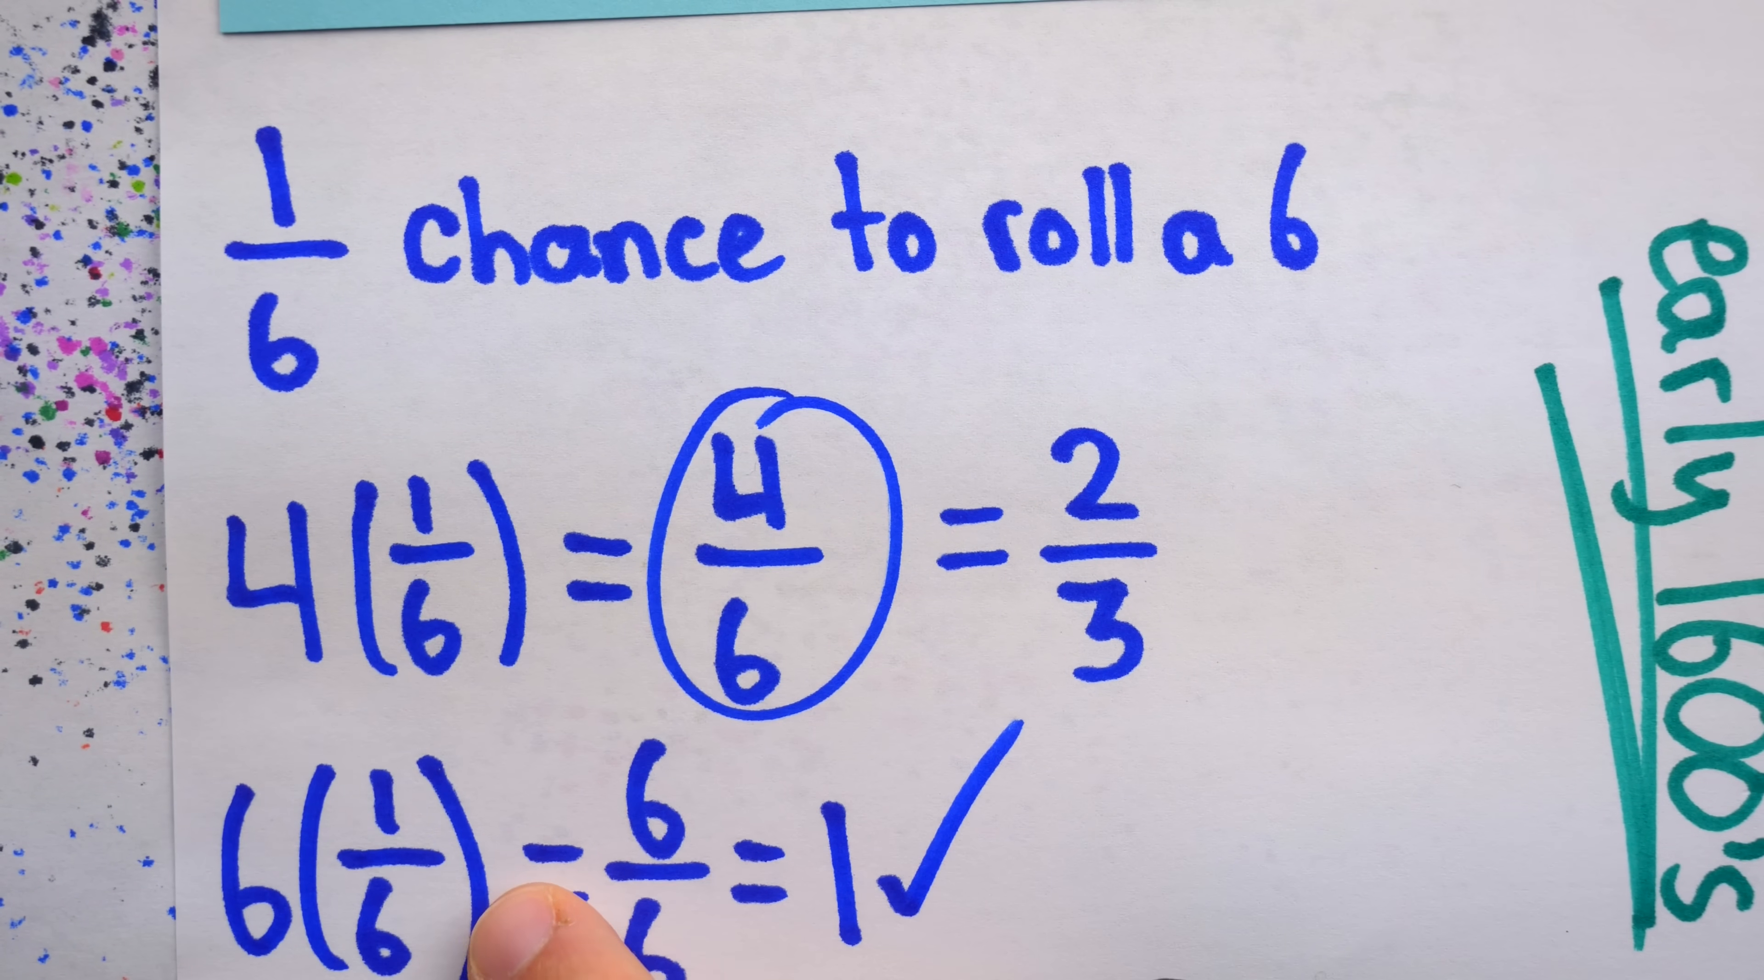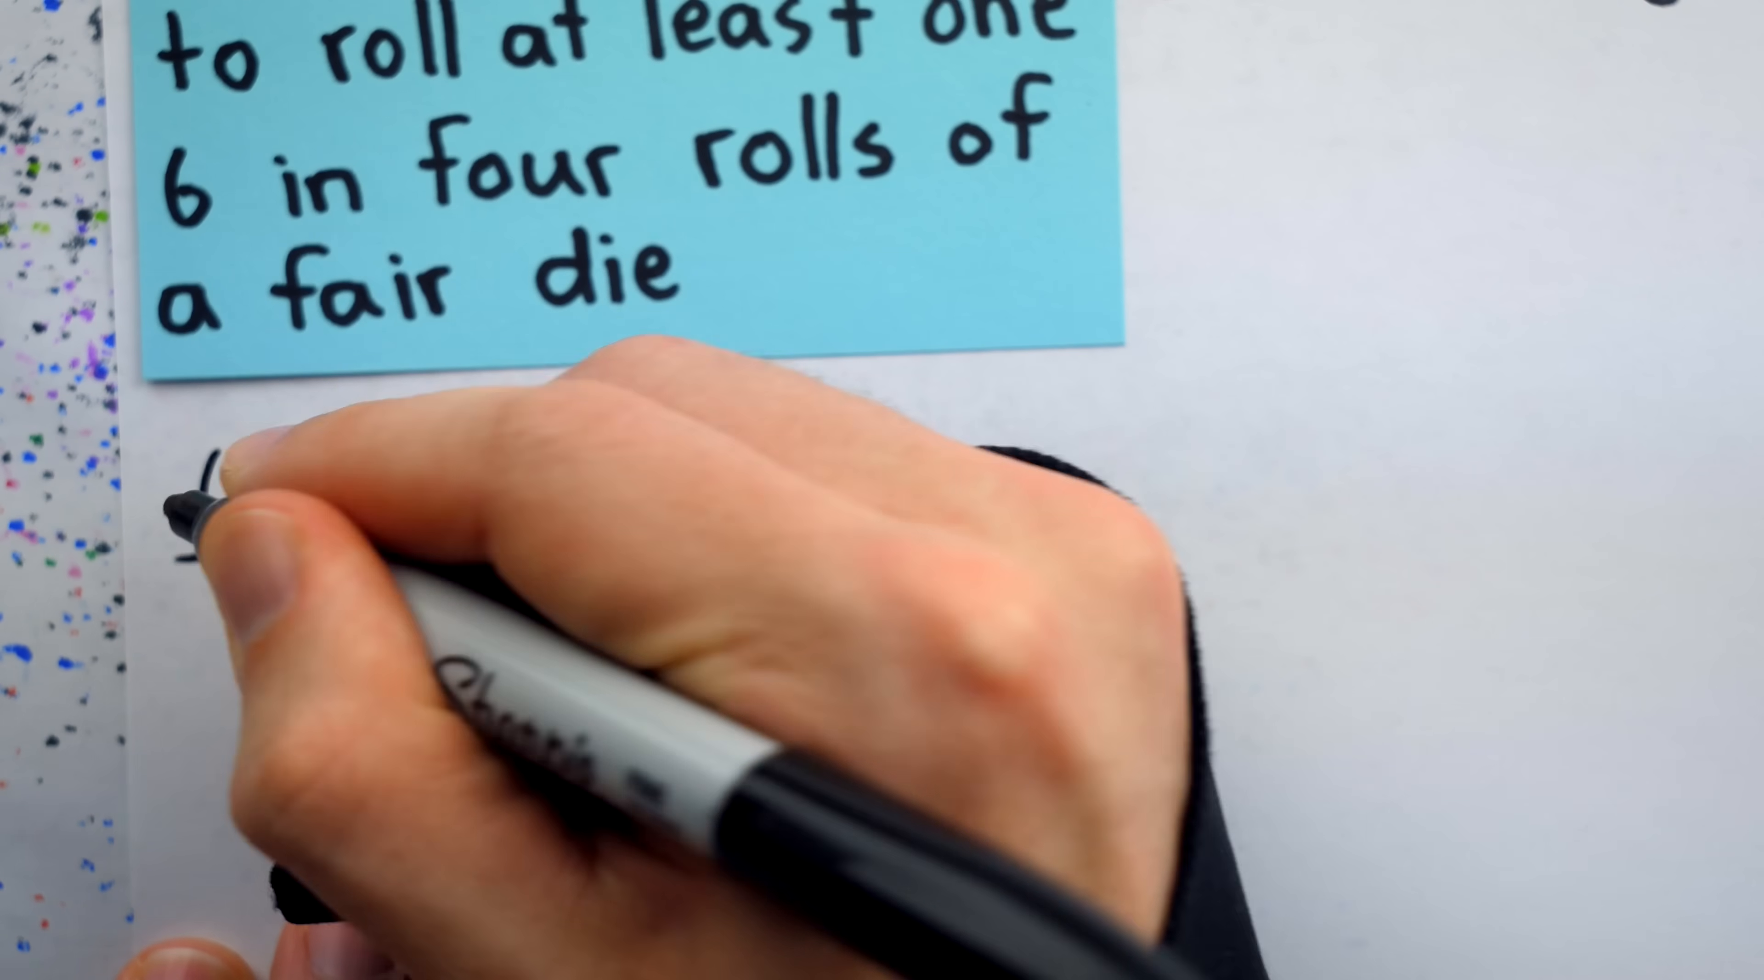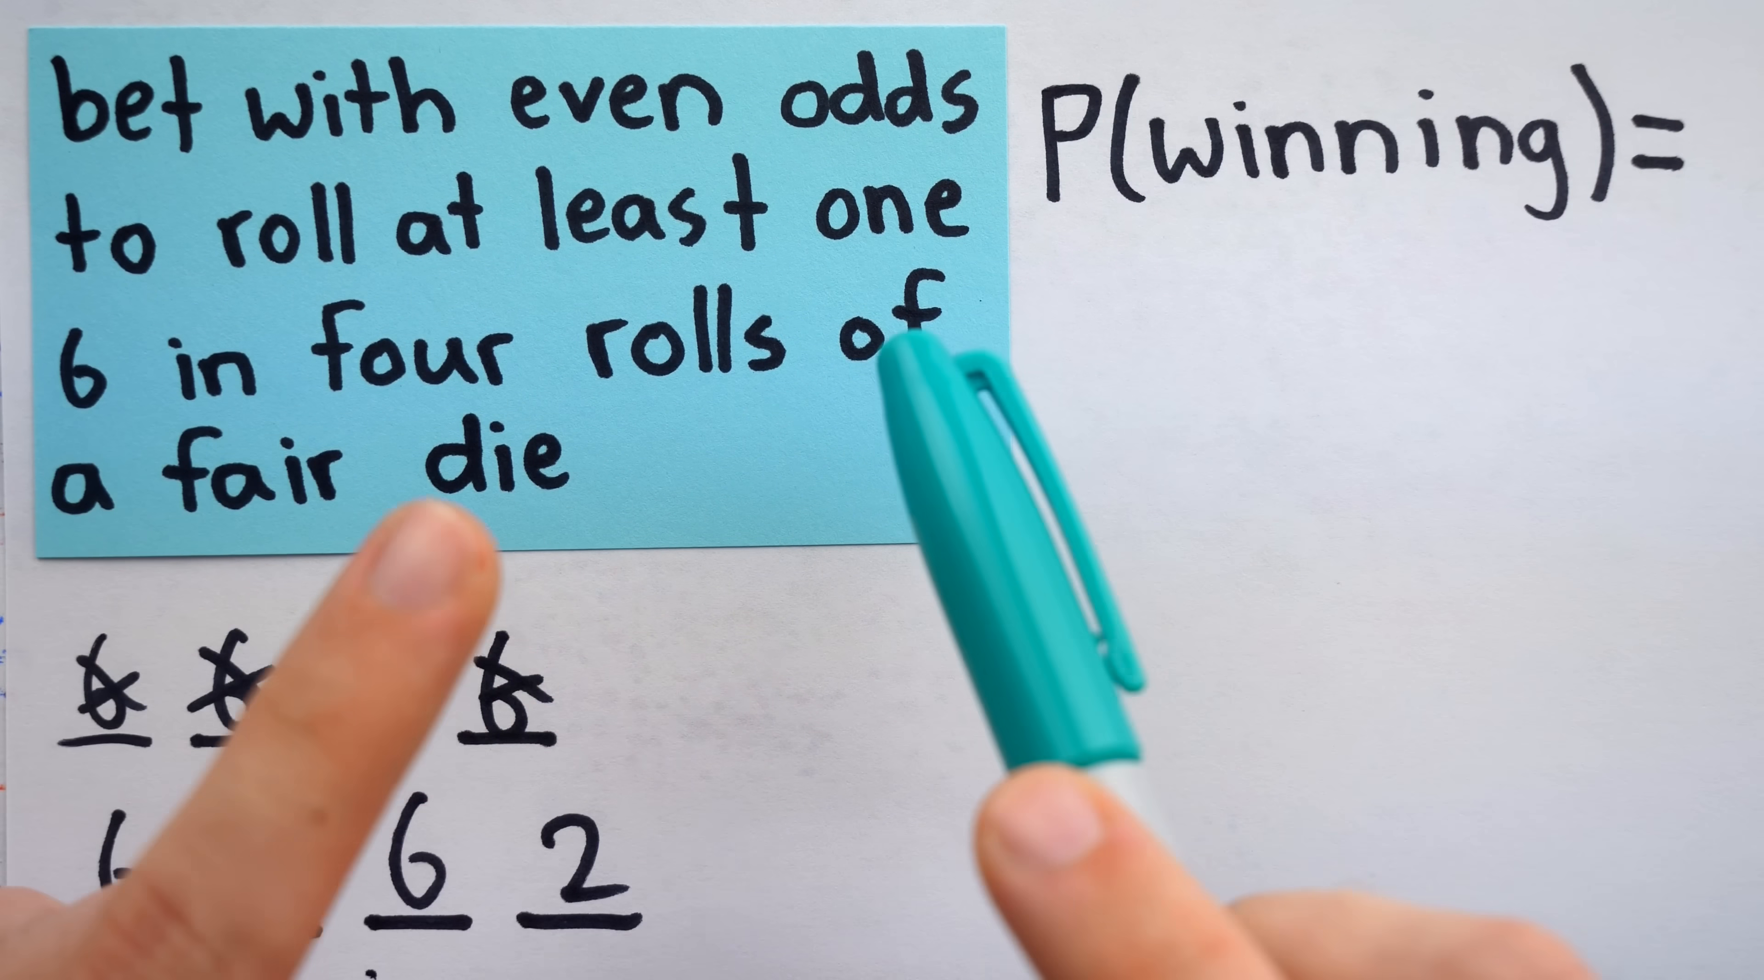Despite his errors, he felt like his reasoning was correct, because it is the case that this game favors the player, and calculating the actual probability of winning this game is pretty straightforward. The primary difficulty, if you are a beginner in probability theory, is that in the game there are four rolls, and so to achieve the winning condition of rolling at least one six, well, that can happen many different ways. For example, any one of the four rolls could contain the winning six. It could occur on the very first roll, or it could occur on the third roll, or maybe it occurs on the fourth roll. There are multiple possibilities of rolling that winning six. Of course, complicating things further, it's possible that there are multiple sixes among the four rolls. So the question is, how do we calculate the probability while accurately taking into account all the different ways that someone could win?